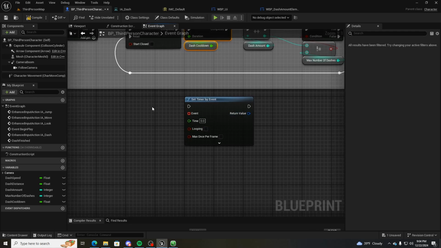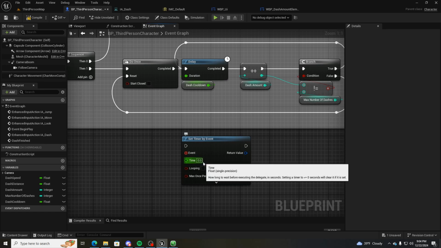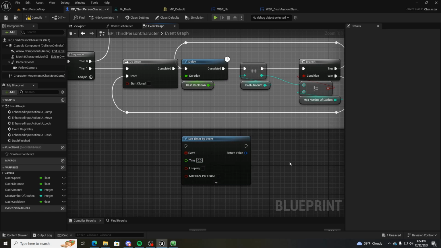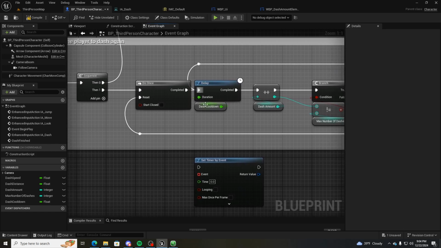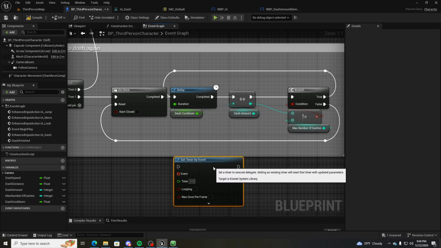But if we did the same thing with this function down here and we set the time down here to 5 seconds, well then if there was 3 seconds left in this timer, we could access that information of how much time in total is this timer and how much time is left in the timer. We can access that. So because of that, wherever you have your cooldown for your dash, so if you're just doing a dodge roll and there's a cooldown between your dodge rolls, go to that delay and just replace it with the set timer by event function.